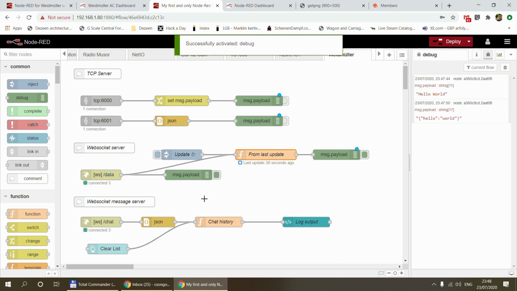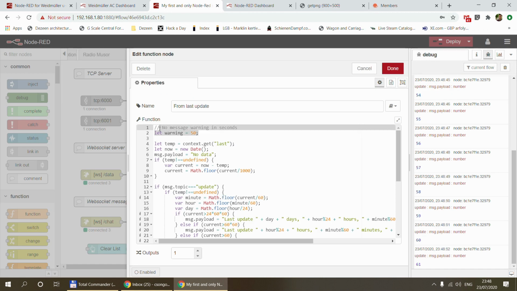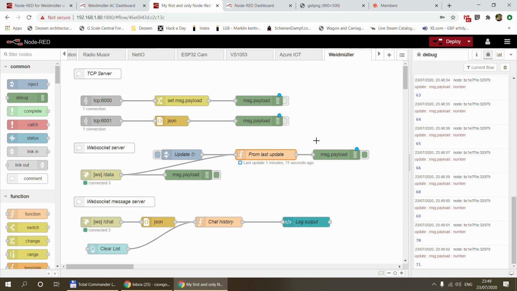The only additional piece of code that I have done here is the data that comes out of the WebSocket also goes into this function node, which is basically counting how many seconds or minutes have elapsed since the last message was sent. What is also configured on this node is that once the time since the last message exceeds, for example, 50 seconds here, then it sends out that value on the output port of this function node.